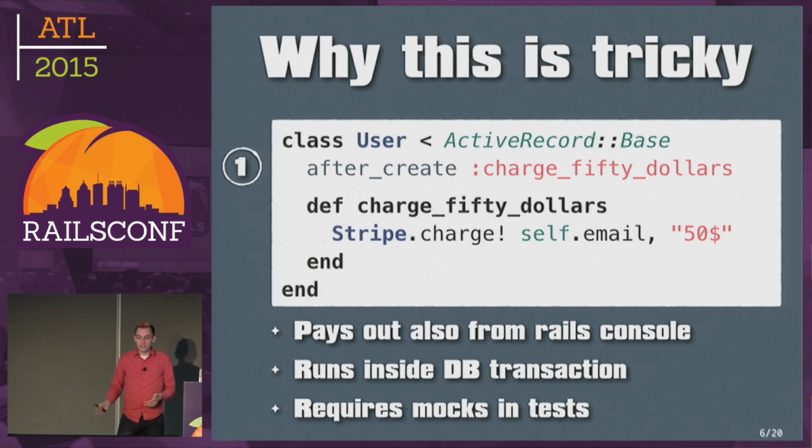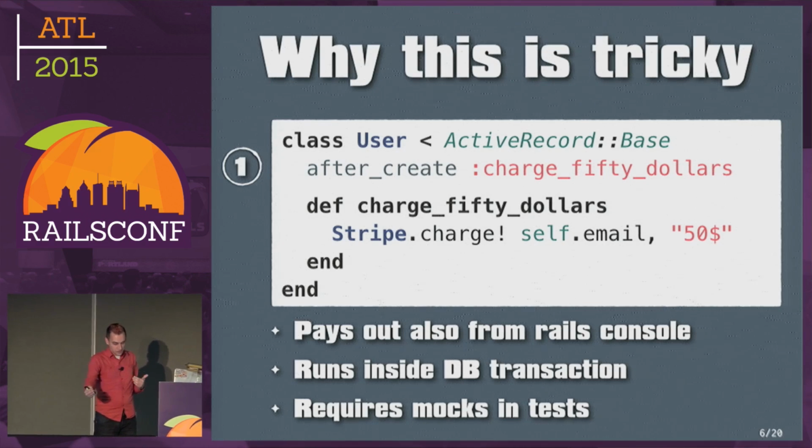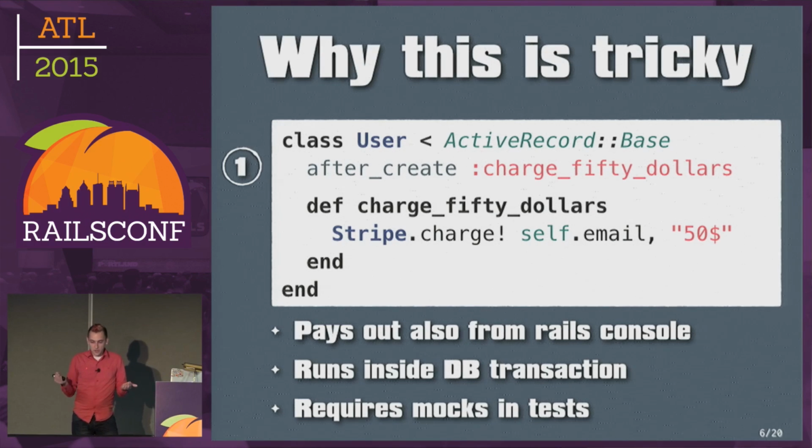If you do all of this in a callback like that, there can be problems. First of all, this has to run while your process is running, so the Unicode task worker is going to wait for Stripe to come back with the DB transaction, and that's going to make things slow. The second thing is, even if you just say, let me create a test user, then this is going to run, so you're going to have to mock it and do all these kind of things.